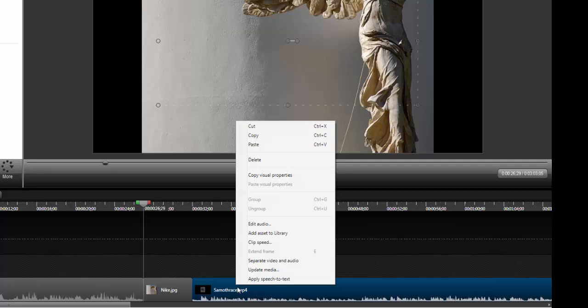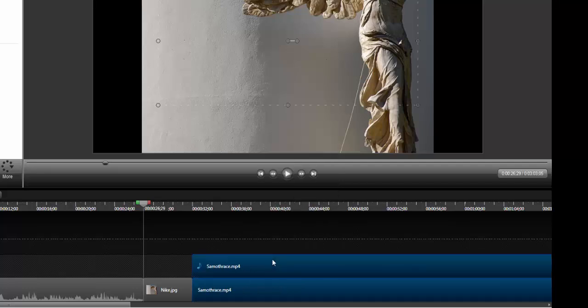So you have your regular cut, copy and paste. You can delete. You can do manipulations to the audio, so you can edit the audio leveling, and we'll take a look at that in a little bit. You can adjust the clip speed, and you can do things like separate the audio and video. And I am going to do that just so I can demonstrate what it looks like to group clips. I don't actually need these separated, so I could just click the undo button and those would go back to being a single clip.